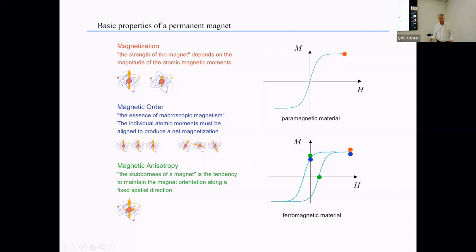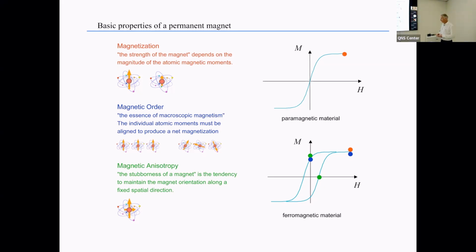So let's start with a very general introduction into the magnetism of ensembles of atoms that are interacting with each other. One property which is characterizing these magnetic systems is magnetization. Magnetization is basically the strength of the magnetization when you fully saturate your sample. You can think of your sample as a piece of bulk material. When you apply a strong enough field, you can fully saturate this, so all the domains are pointing in the direction of the external field. And then you measure your magnetization. This magnetization is defined by the magnetic moment per atom and the number of atoms that you have in your sample.